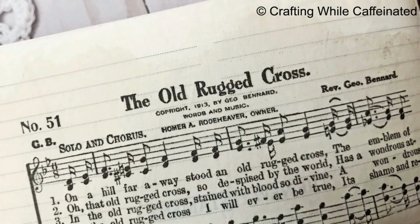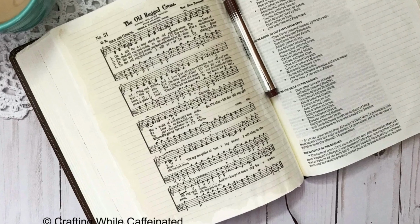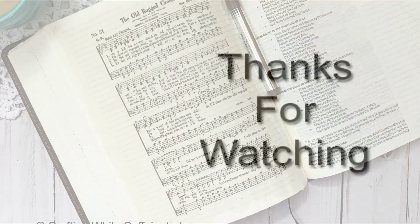Here are a few final pictures of all those different pages that I've done.